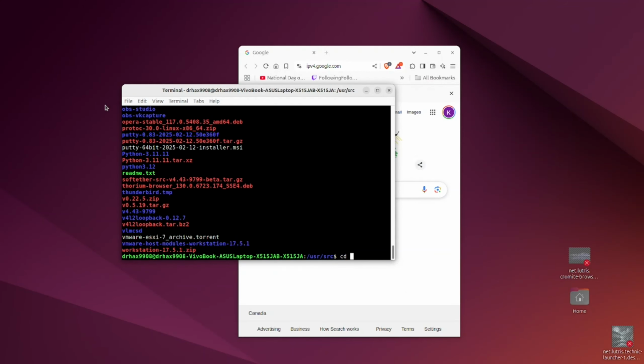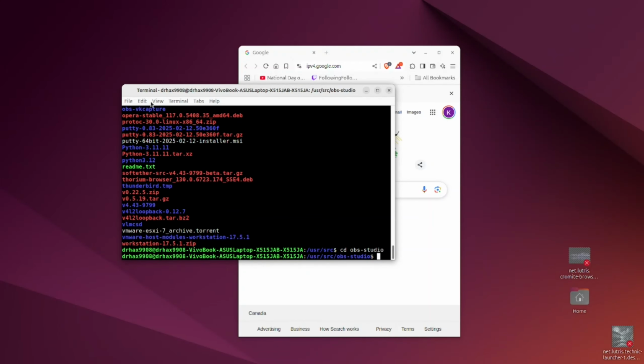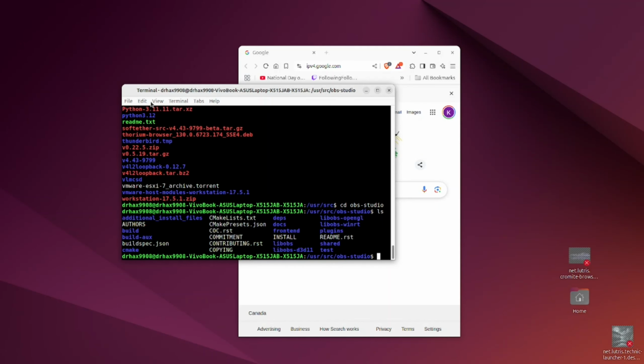Now, let's go to the OBS Studio folder. This is where I keep the source code for my copy of it. I had to make a few tweaks to it, but I will show those later. If you have problems installing OBS, I will show you the tricks to do it. It's usually a cmake variable that does this.